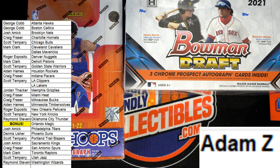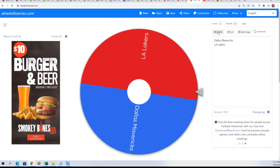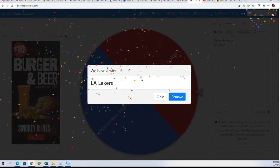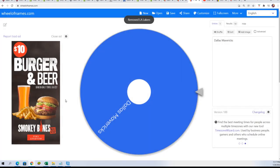Adam Z, here we go with the wheel spin — it's going to be Lakers or Mavericks for you. Shuffle seven times... lucky number seven. Spin of the wheel for Adam. And it's Lakers! Two great teams there — no winner or loser with the Lakers and Mavericks. Adam has the Lakers, and Craig, you have the Mavericks.